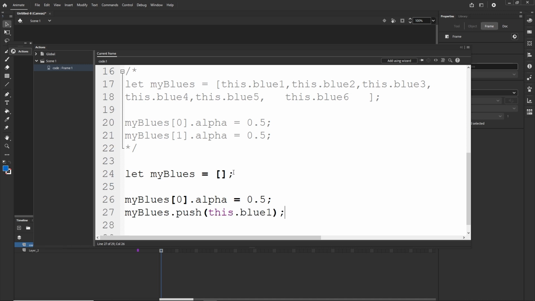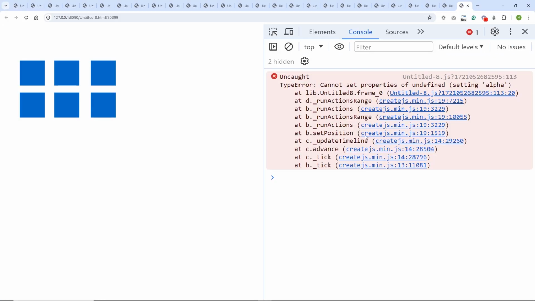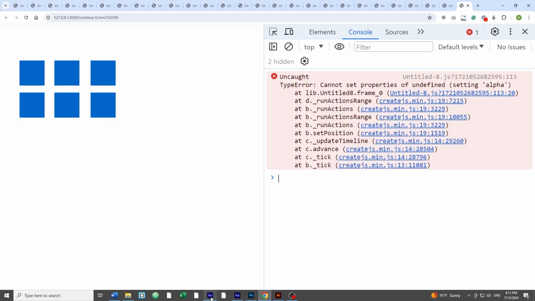If I have an empty array, it's empty, and then I try to change myBlues 0 alpha to be 0.5, it's not defined yet. It is going to be defined after we push this. So if we are going to have this order, we are going to have an error because it's not defined.